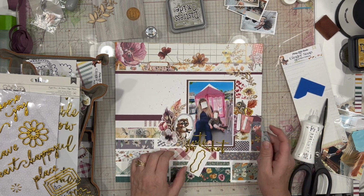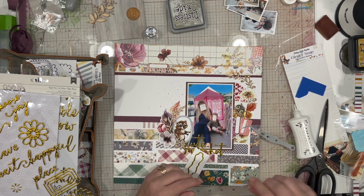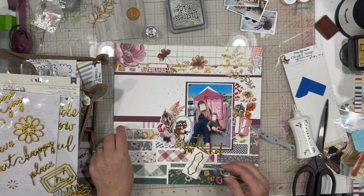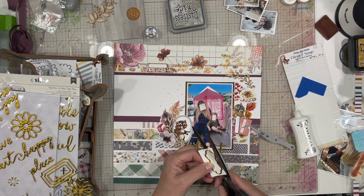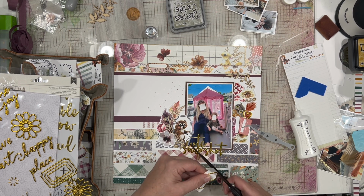So adding a couple of the open hearts around over to my cluster here. Since I've got the title with the gold in it on the bottom cluster, I want to add the gold to the other two little areas so that they're not just kind of by themselves, and so that I reflect that gold in the other clusters and kind of bring it all together.